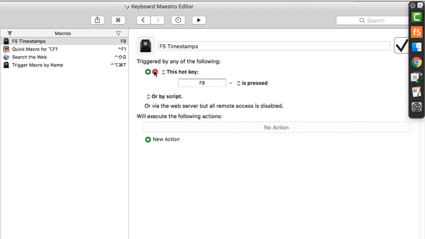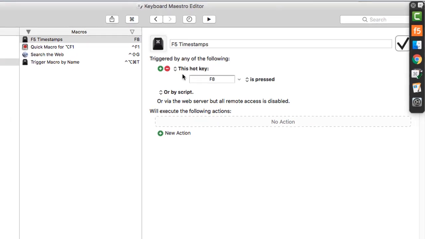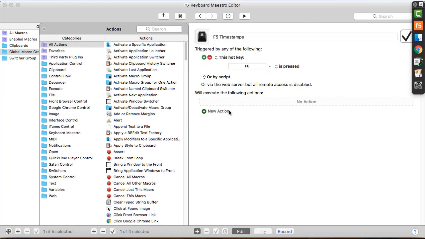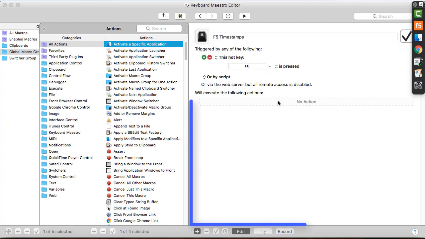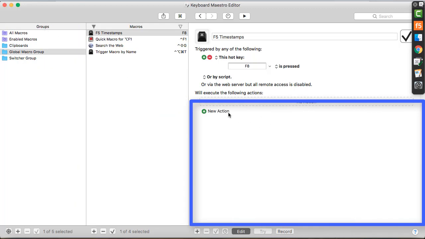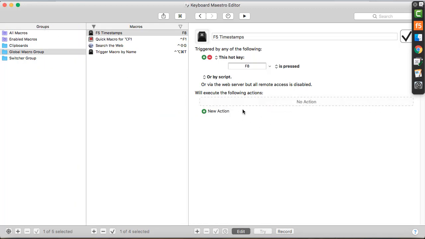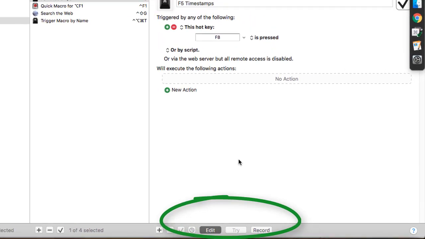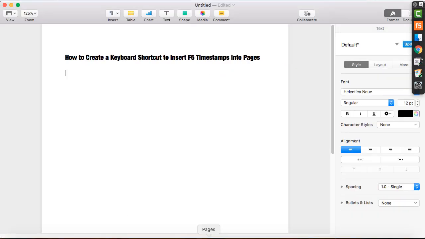Once I've set the trigger, which is the key that I'm going to press to run the macro, what I need to do next is set up the actions. And those actions are going to come down here. Now, I'm not going to use this window. I could use it, but I'm not going to because it's a little bit complicated. The easiest way to do this is to use the record button right here, because you are going to run through the actions that you need to, and it's going to populate this with the actions that are going to be in the macro. Now we have our Pages.